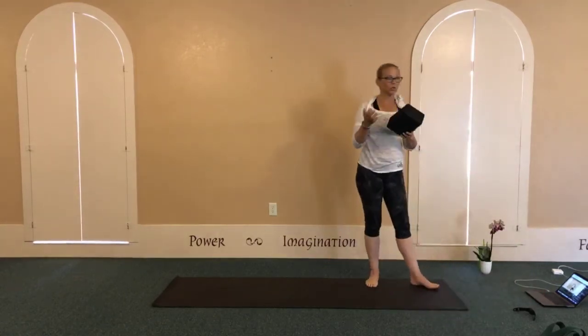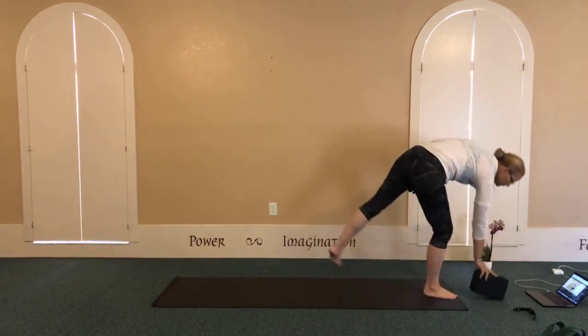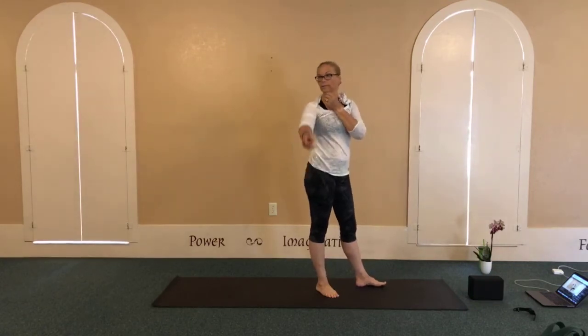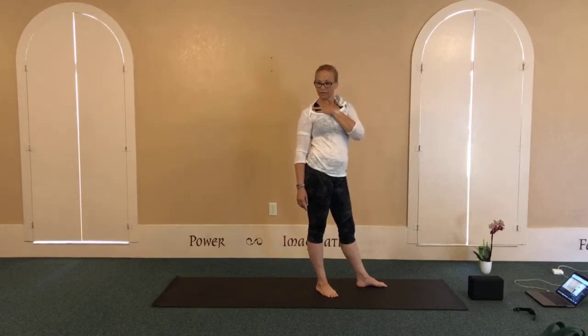So we need to make sure that the block goes to the front of the mat so that you can grab hold of it. Yep. Or your chair or whatever you're going to use for your half moon. He has very long legs and very tight hamstrings. So whatever gets the job done.